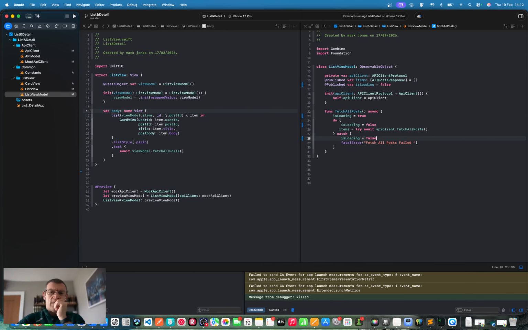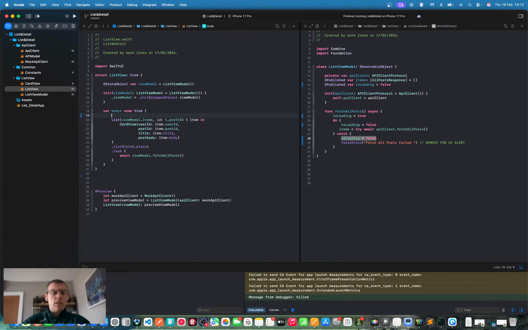Okay. This fatal error means we probably don't need to worry about that, but we shouldn't be doing that. In fact, I'm going to remove this next. Remove for UI alert. We don't want a fatal error here. So we're just setting this to false. So now we need to use this isLoading variable.